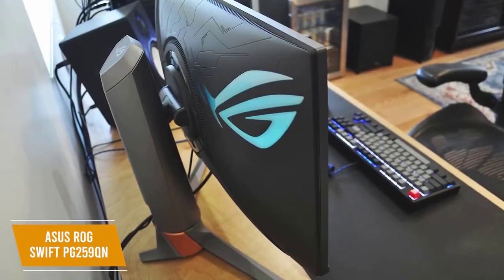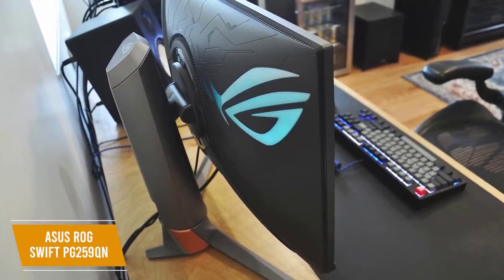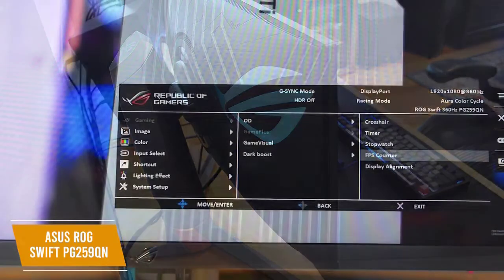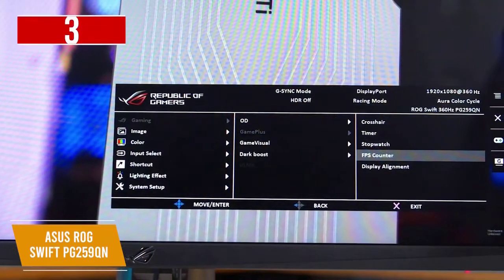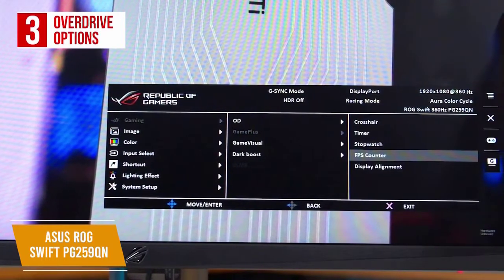Asus has also added a robust heatsink, so there's no need for a cooling fan. It's easy to set up with adjustments for tilt, height, swivel, and pivot. The OSD allows you to personalize settings. You get 3 overdrive options to eliminate ghosting with ultra-low motion blur, which is a useful feature to improve performance.